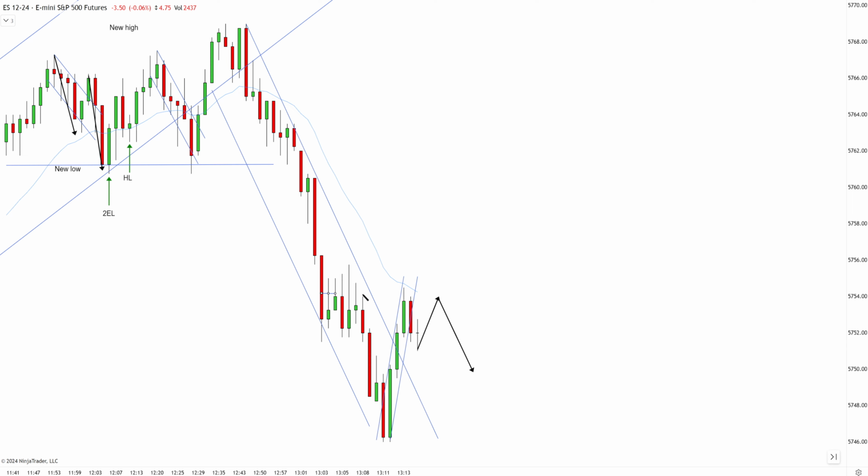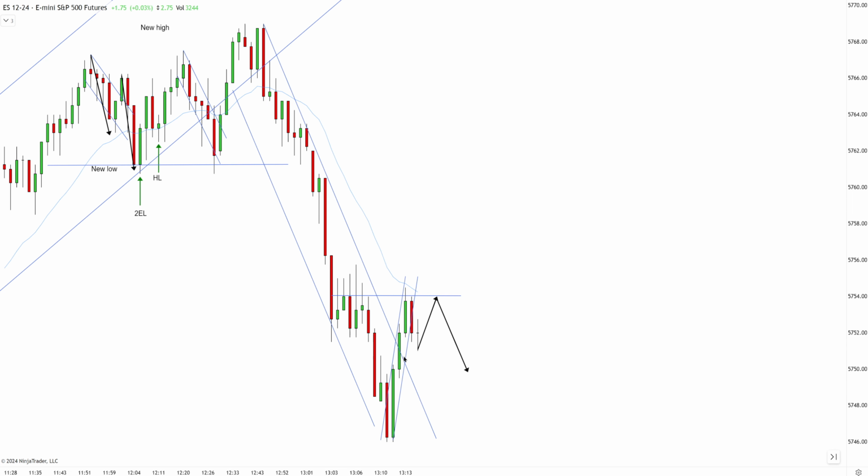Here it also would be a triple test. So as a price action trader, you're not only eyeing the two-legged pullback, but your eyes should be monitoring the area. You can see one bounce, second bounce, this would be the third bounce. The more rules and reasons you have to enter, the better.